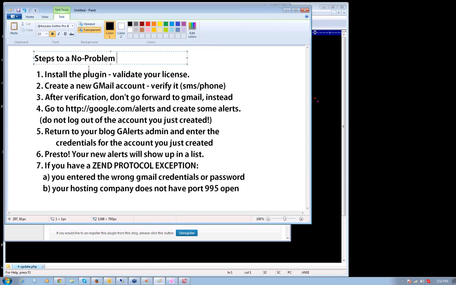Google has this whole security system that makes you verify, so if you've been logging in from one area or two different geographical locations and then you try to have a plug-in and you don't know where that server is, it could be in Timbuktu, and Google's like, who is this in Timbuktu trying to log into your account? So it's not going to let the plug-in log in. So you have to understand that's why we say make a new account. Don't mess around with that account. Just make it dedicated to G-Alerts.